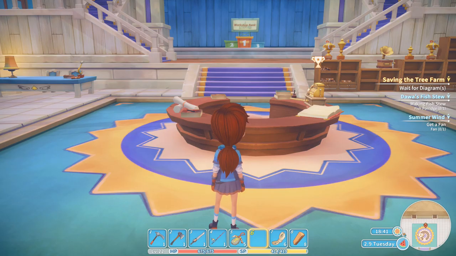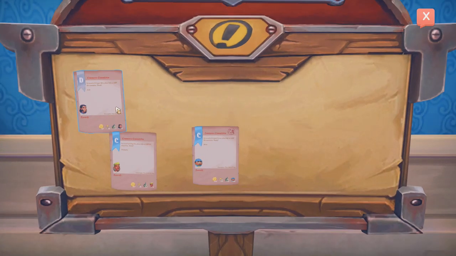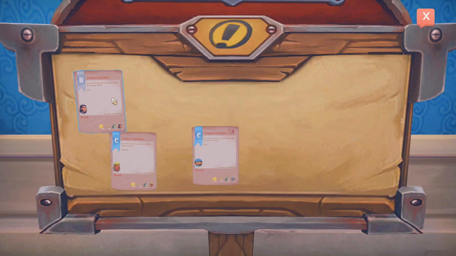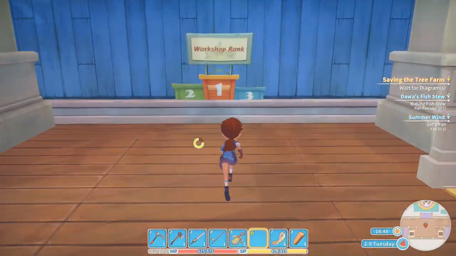Okay, I guess I only have to order like one item per, maybe just 2 or 3 items total, I guess? I don't bloody know. 3 copper wire, meh. That seems optimistic. So there's a trap box though. You know what, I'll just take that bloody rubbish one. I don't have the springs for a trap box.